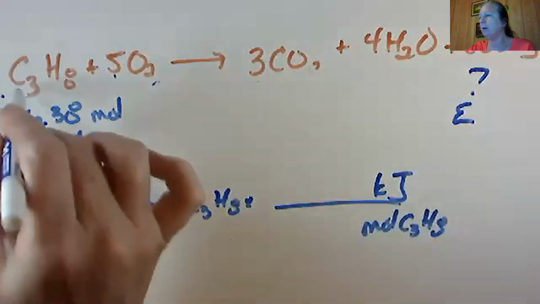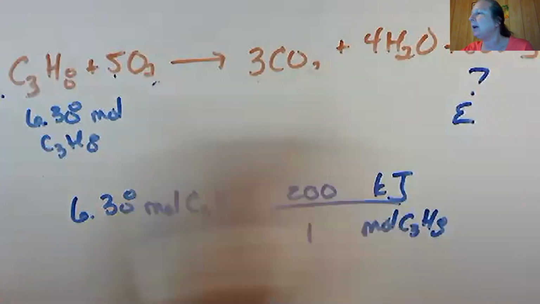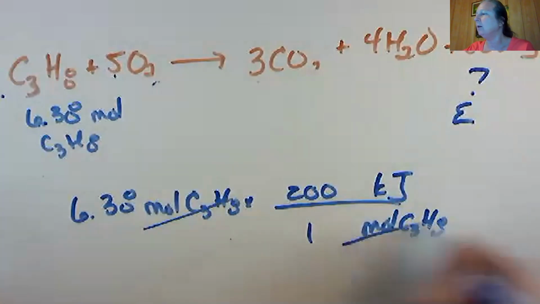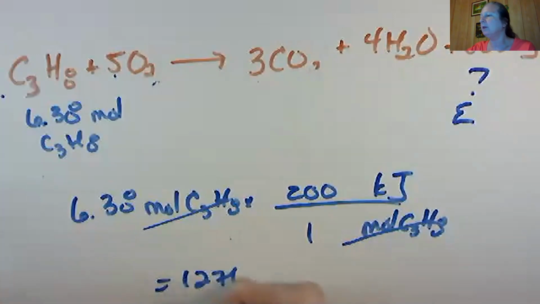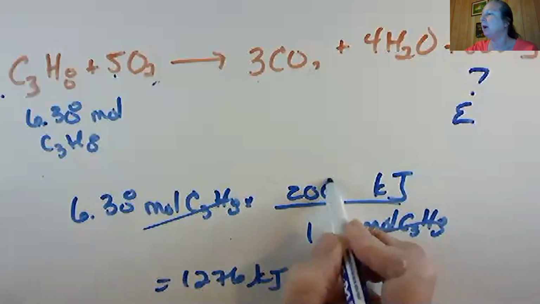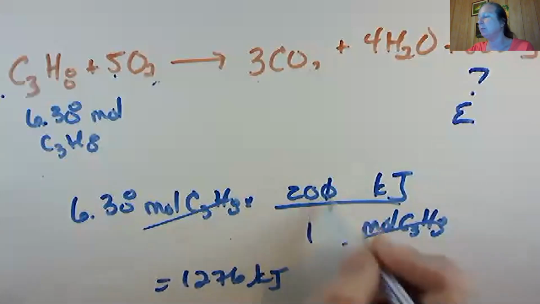Go back in here. What are my numbers? 1 mole of propane and 200 kilojoules. In other words, in this reaction, that's the number for the energy. Pull it out. Cancel that out, and I get these, and you multiply those two numbers, and it's 200 times 6.38 equals 1276 kilojoules. I do not know if this is 3 sig figs or 1. If I ever give this to you on a test, I will make it obvious how many sig figs it is, because this is a number that would be variable.